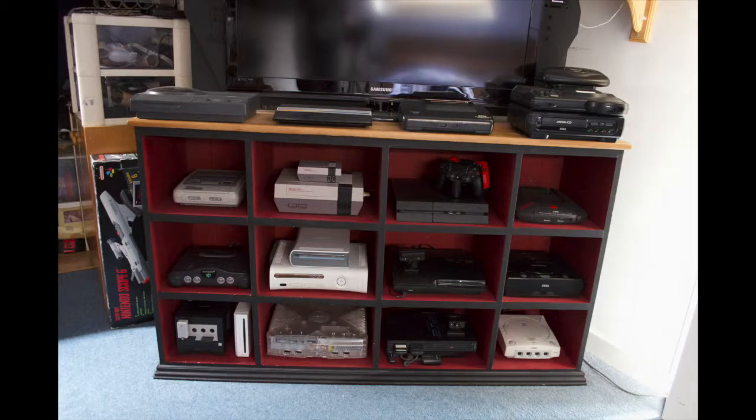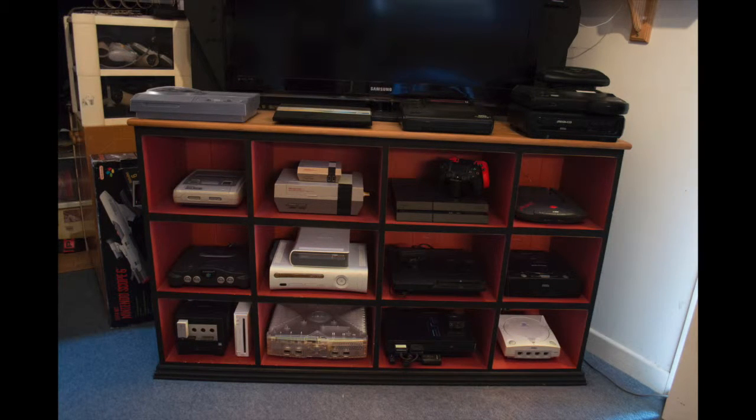So starting at the top left, we've got the Commodore Amiga CD32. Quite a cool little console. It looks really good. It's got some quirks to it. The CD drive doesn't have any latch to it. It just opens and closes. And the controller ports are actually on the side.